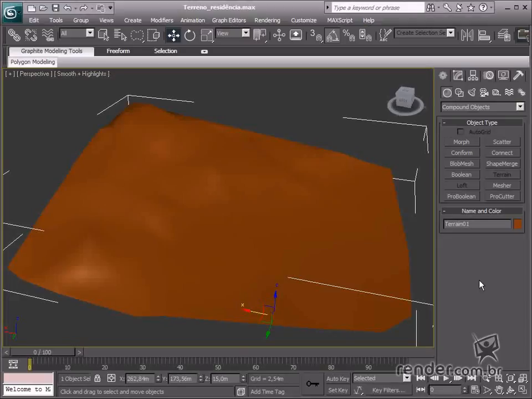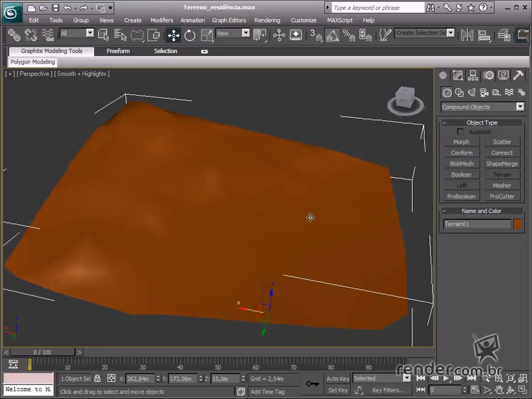In this class, we will learn about duplicating and scattering objects around the scene so that it simulates grass. There are several ways to perform this process in digital mockups, and we're going to use the scatter method, which is essential in applying other techniques we're going to study. So let's see how it works.